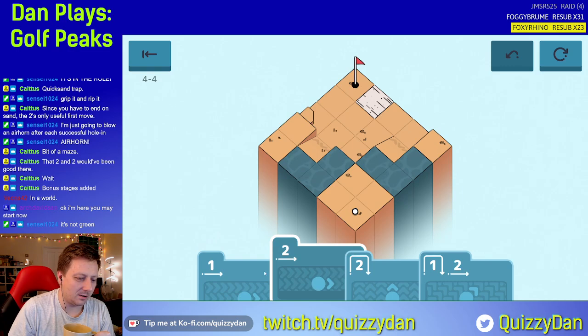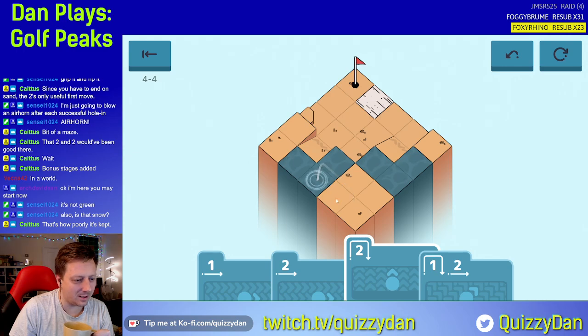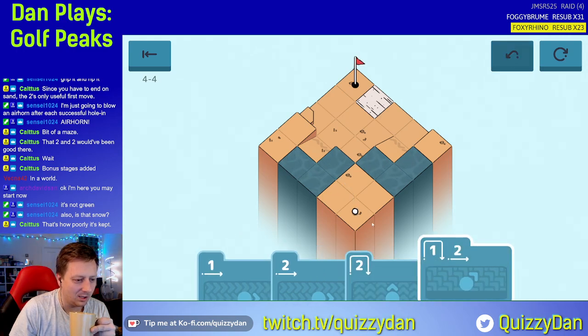That's a good point, but I'm going to ignore that, sensei. 2. If I do that, is it going to plop us here? No, it puts us back where we were, so that's not what I want to do. I don't want to use that. I want to do a 2 from here. What? That's a new piece, though.